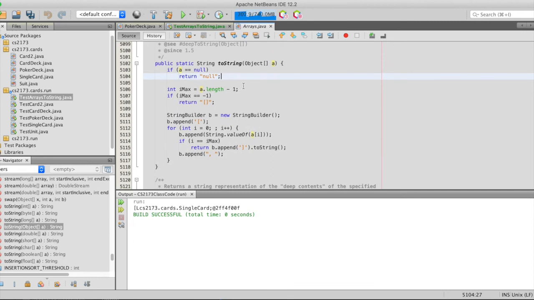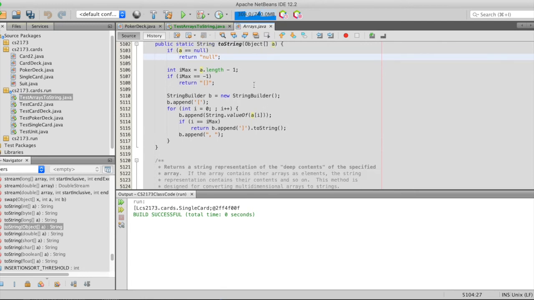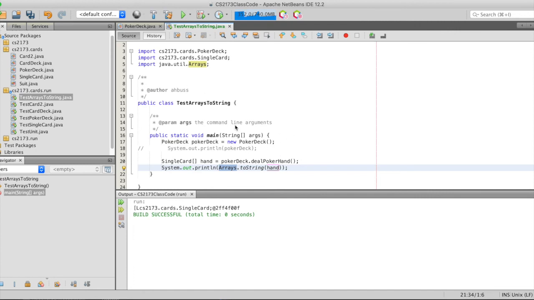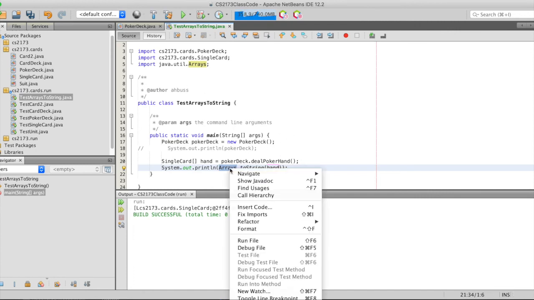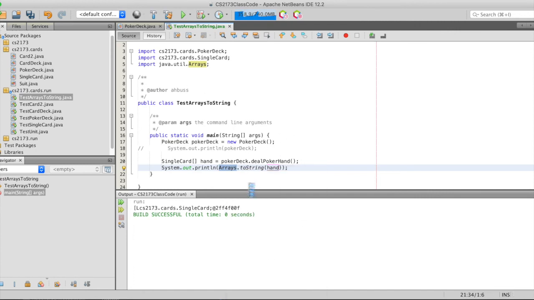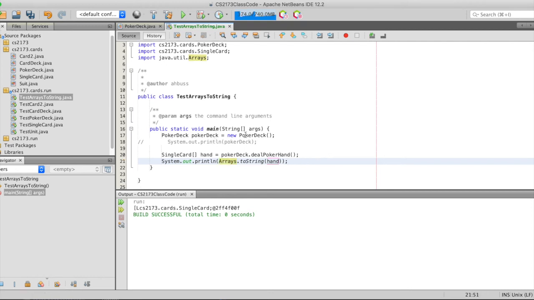Again, what it does is less important. Another thing you can do is show the Javadoc for this, and it's opening it up in my web browser, so you're not going to be able to see it. That's less of an issue.